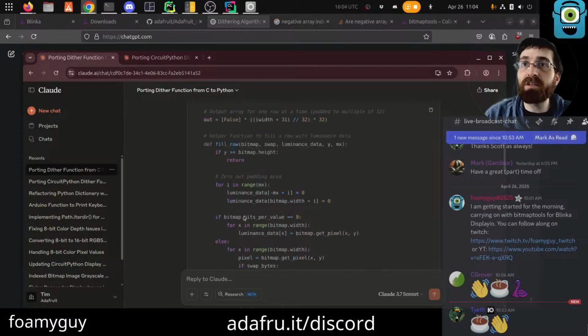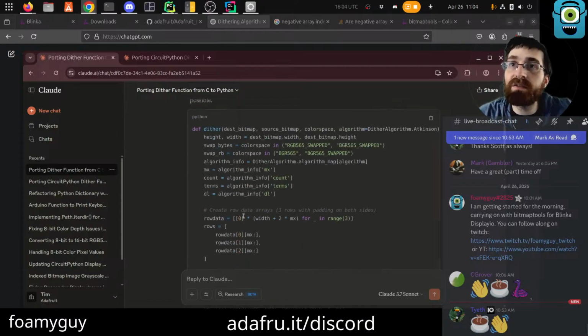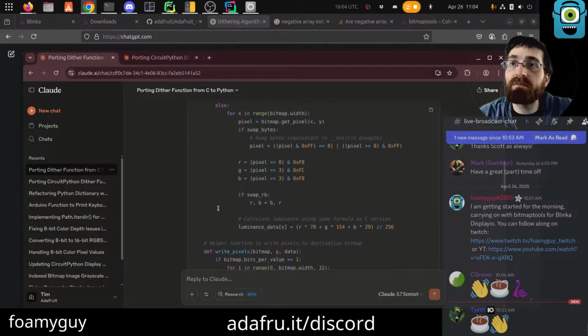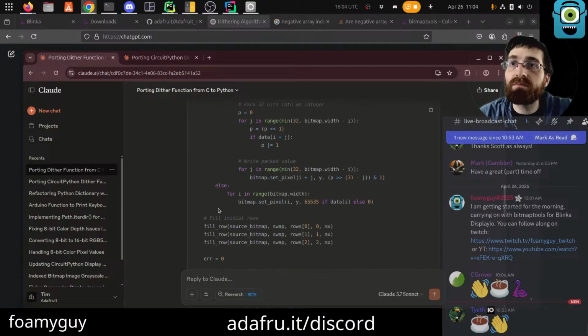Maybe one more thing I should have told it was how to write pixels. Did it write pixels correctly? Yes, no. Yeah, so it did set pixel, which we don't really want.